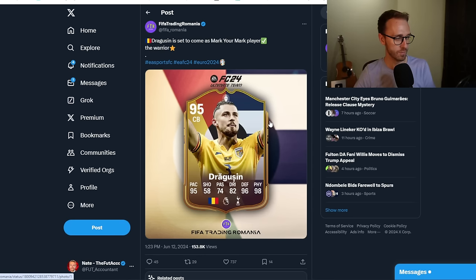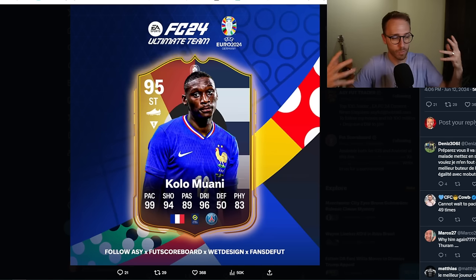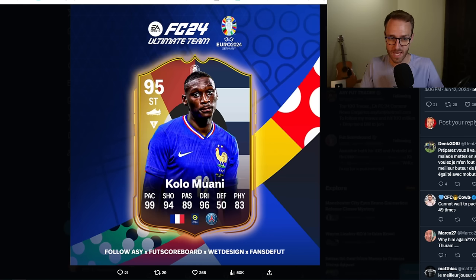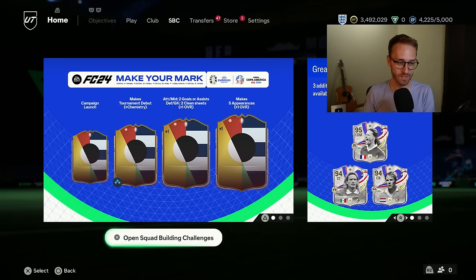Dragoson, I'm super stoked for this one. By the way, that card looks really, really good. It's probably predicted stats for all of these. Kolomani would be one, same reason. I would be worried about him getting his upgrades, right? Is he going to actually play and start? I haven't been looking at any of the French national team games, so maybe he has been playing and seeing the pitch, but you've got so many great attackers in that French national team squad.